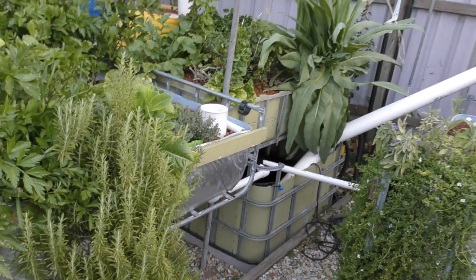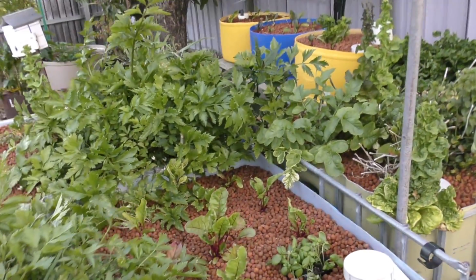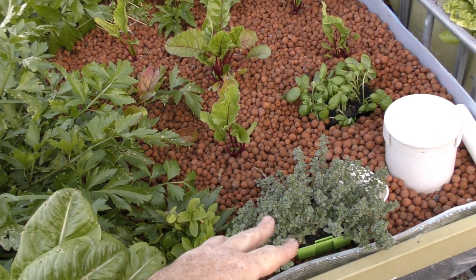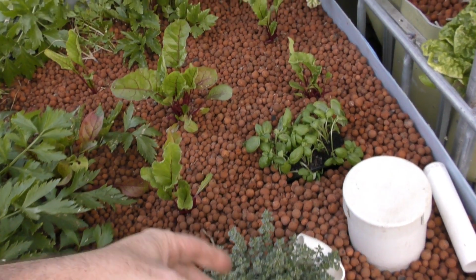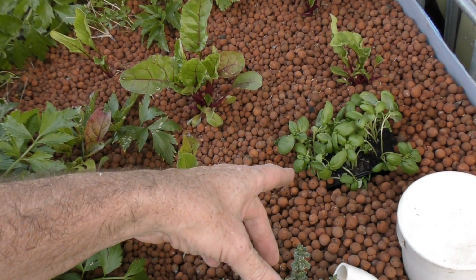So I just want to show you something before we go up and have a look at some of the root pouch beds. Something I've done in the aquaponics. I bought a couple of seedlings the other day. I got some variegated thyme, and that was actually quite a while back. And I also got some sweet basil. Now I had a few things go rather pear-shaped yesterday, so I couldn't get to plant these guys out.